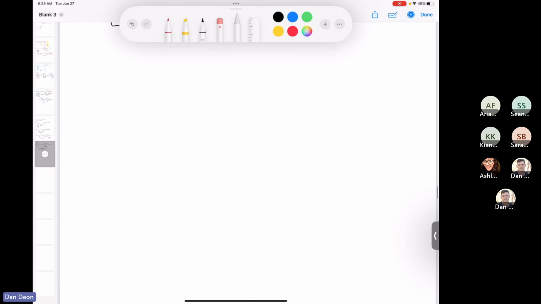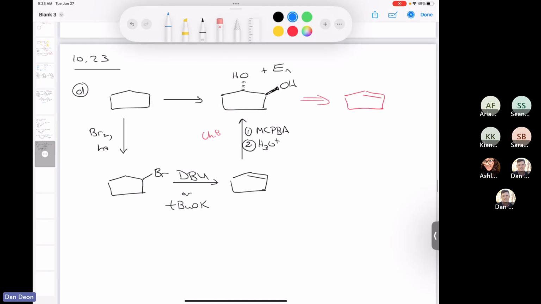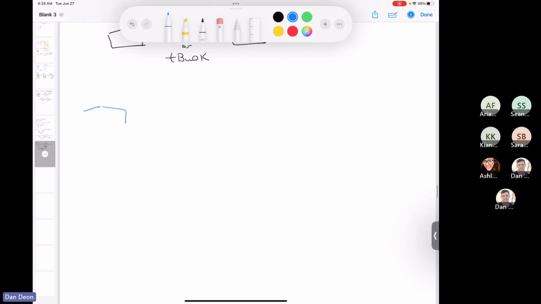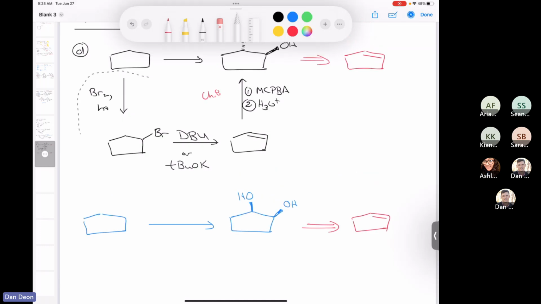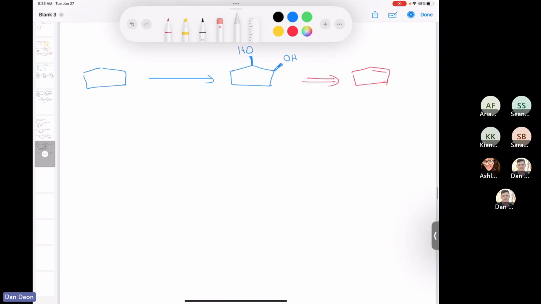Now, if you wanted to make the cis diol, so we've made the trans diol, if we wanted to make the cis diol, we would use the exact same strategy. So now if we want to make the cis diol, where both hydroxyls are on the same face of the molecule, we know that we can do that from the alkene as well, but we would use a different dihydroxylation agent. We would use osmium tetroxide and NMO as our co-oxidant. So we can literally copy all of this part here. So I'm just going to copy this, and I'll just put it down here.